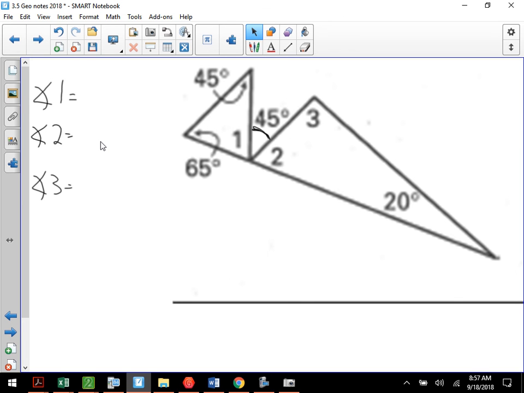This angle on the outside, whatever the angle is on the outside, it doesn't touch these two. So it has to be the sum. That's what this is. So this is the x. This one here and here, this one doesn't touch these ones. It has to be the sum.